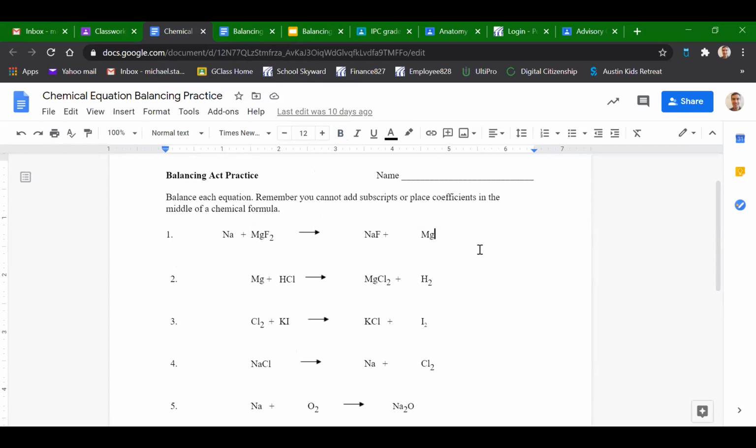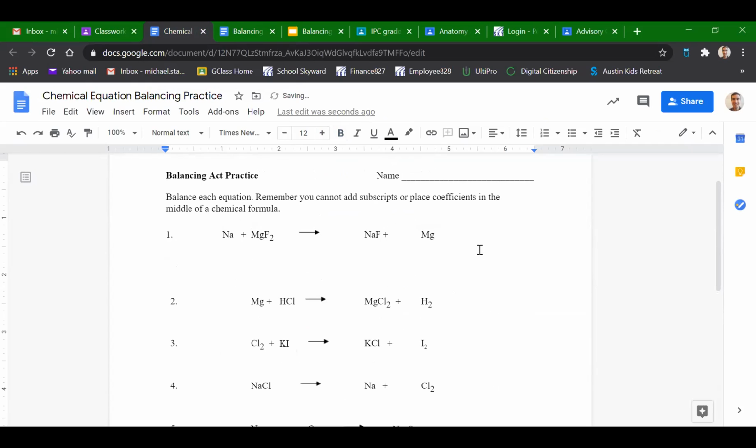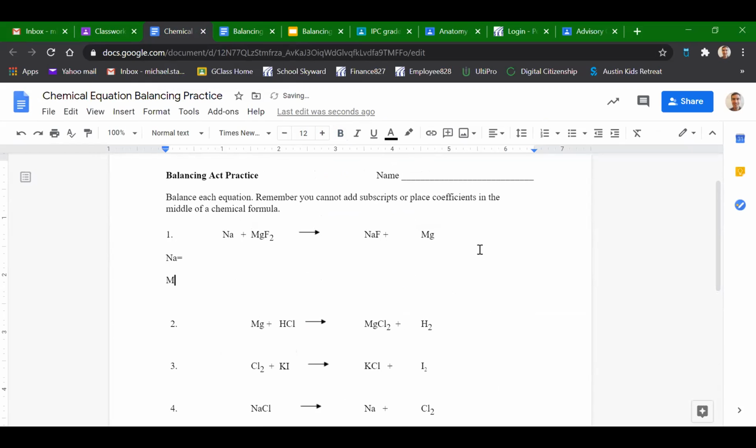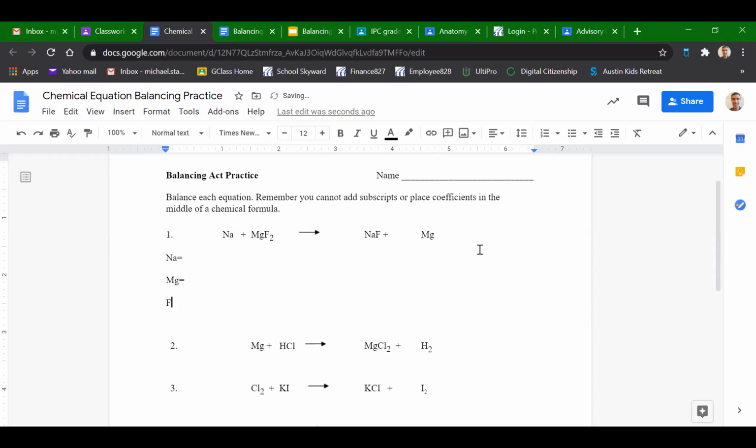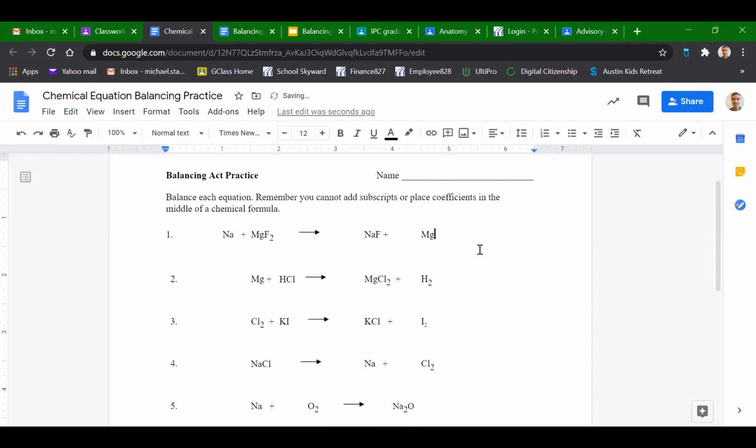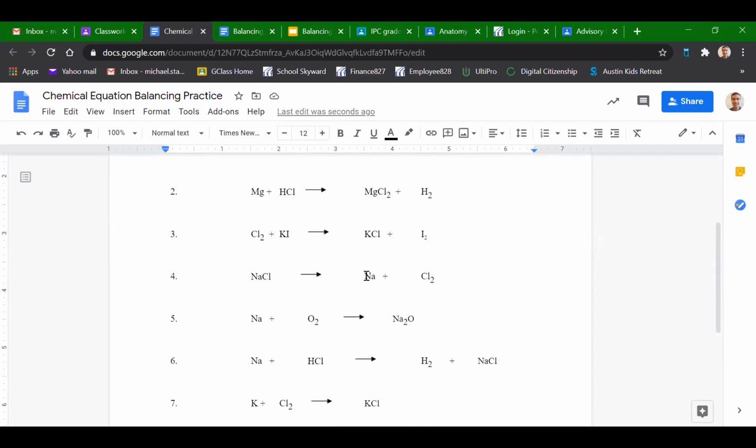If you just hit enter and then want to keep track of the different atoms down here, that's totally fine. Or if you feel comfortable at this point doing it in your head or writing it down on a scratch piece of paper and then just putting in the coefficients for your final answer on here, that is totally fine as well.